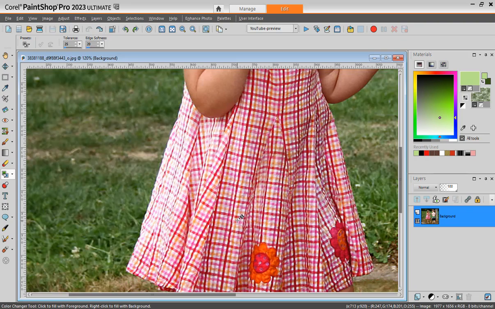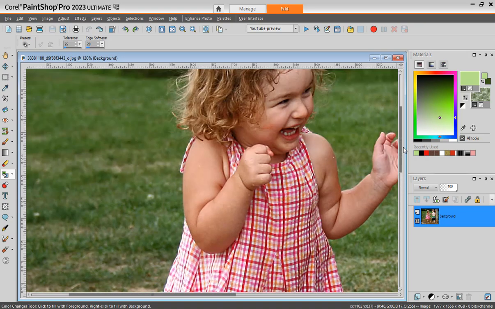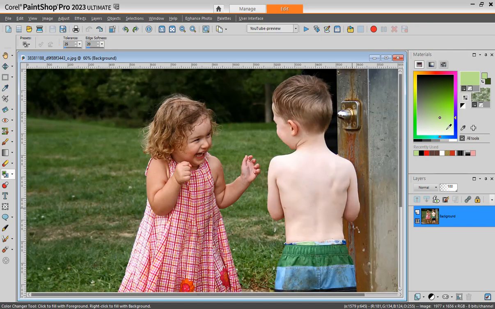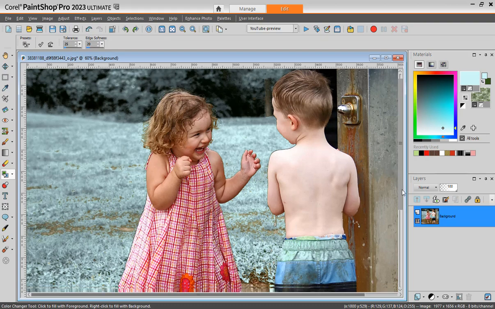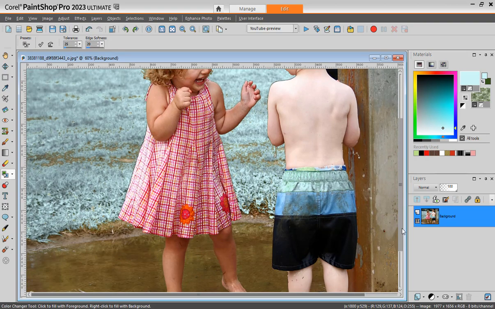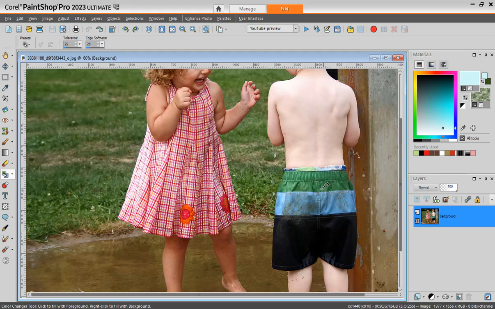It's not the best tool. You might want to use it sparingly. Occasionally it could be useful. Let's say that I want to have maybe I want to add some snow. I can do that. So not bad idea sometimes, but in this case you can see even the pants were painted because they had green.